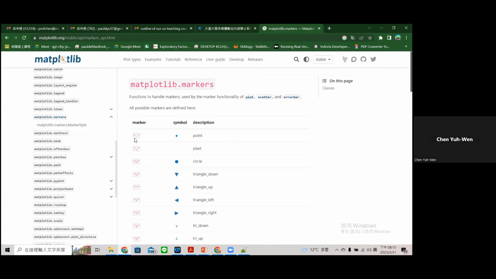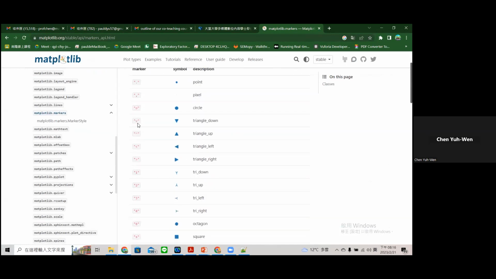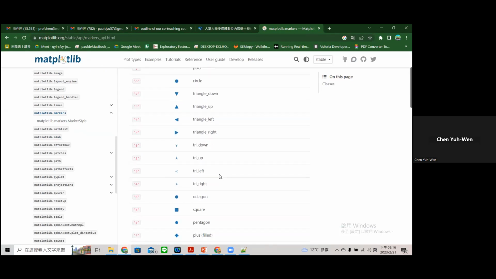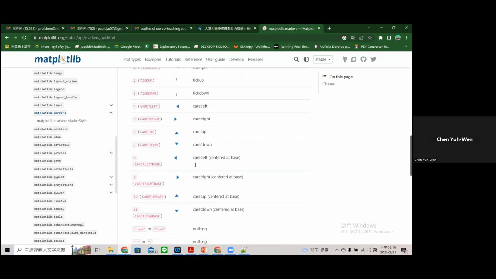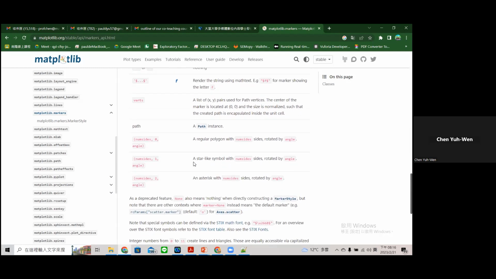Oh, so many. So you can see marker point. Okay, you can use this one. All is around the point we just used. You can use V. V will denote a triangle or different, inverse V or this or this. So if you want to try, you can use different ones and check what you can use here.